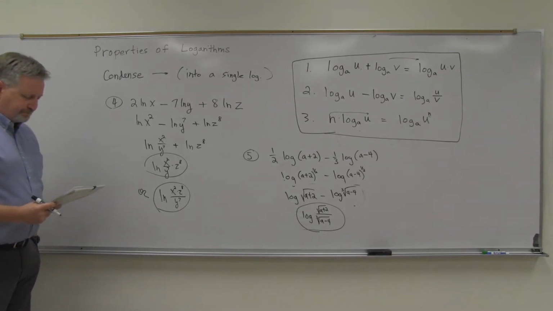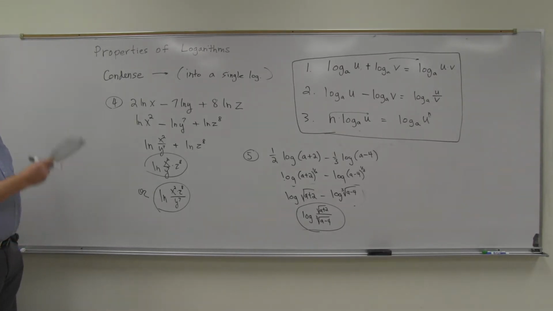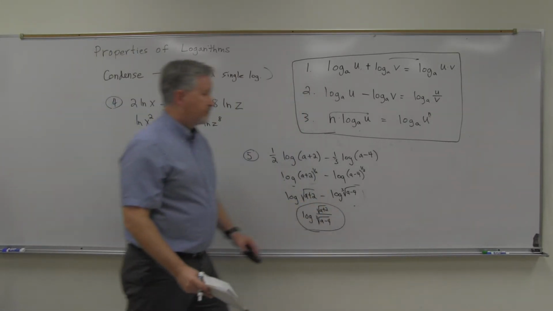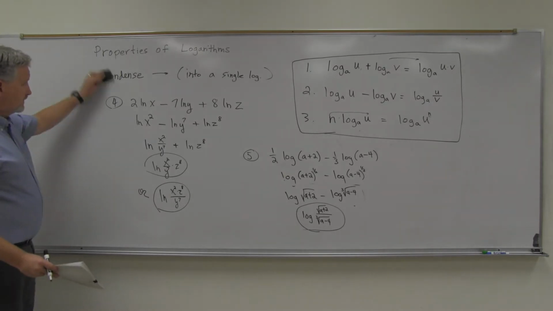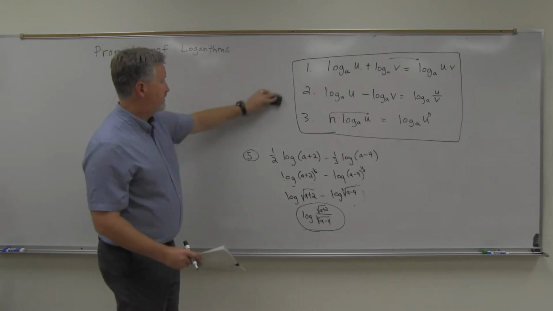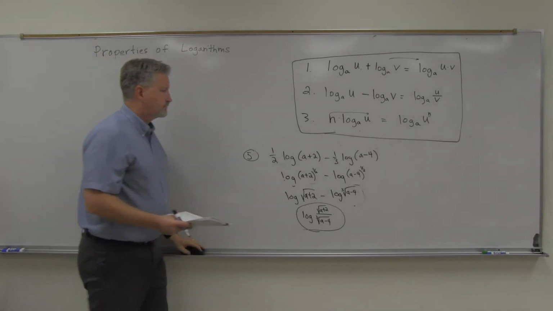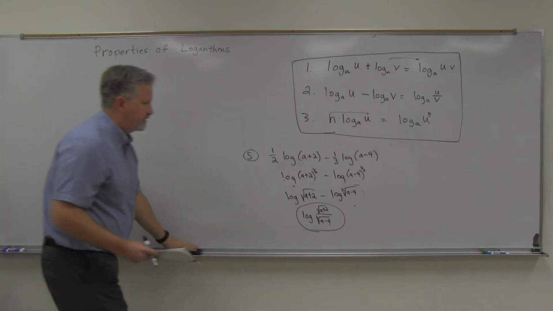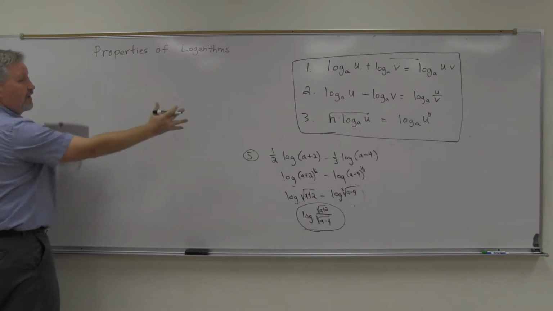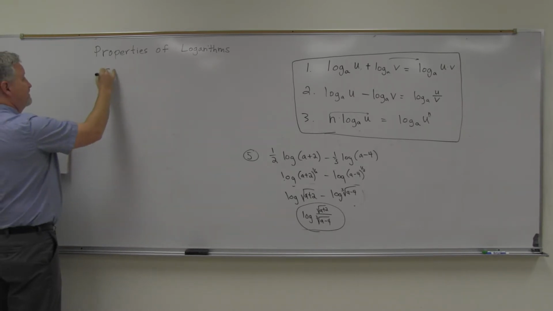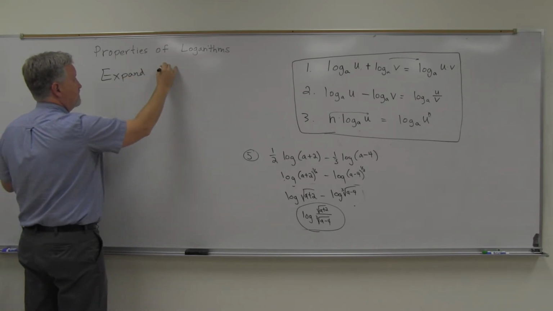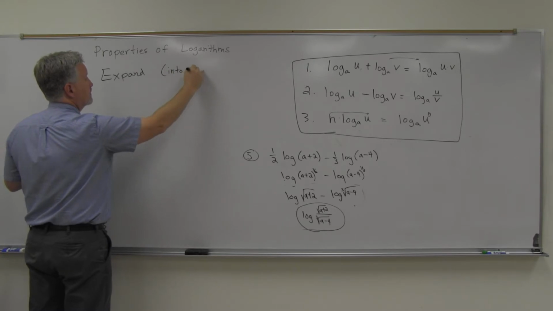Okay, now, like I said, there are some secondary properties. Those are the key ones, but these others are important because we'll utilize them in different circumstances. So here's a couple other simplifying ones. Better do the other way first before I talk about those. The other way, we can go the other way with this, and that is expand. And what we mean by that is expand it into simpler logarithms.